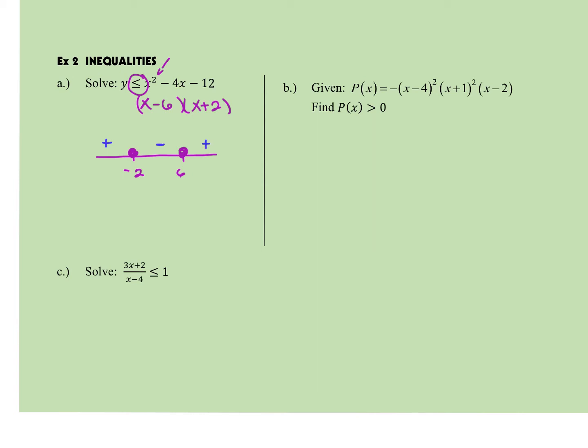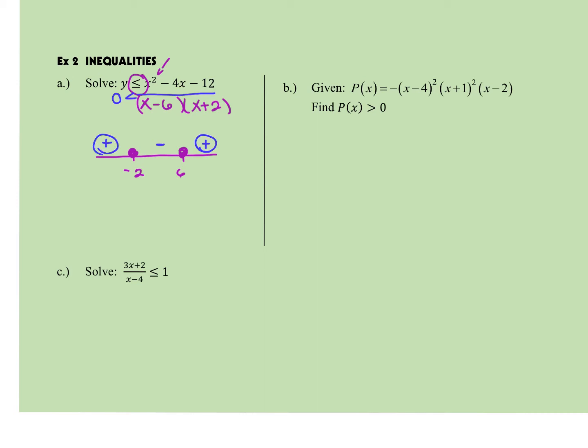Now, when I read this inequality, this is what I said I would get back to, we do want to make sure that we're always reading our inequalities from the side with the x's. So we're reading in this direction. So we're looking for where is this quadratic greater than or equal to, in this case, y, and what we're thinking is where is this greater than or equal to 0, okay? So we can see that we are looking for the positive values, so that would be these values right here.